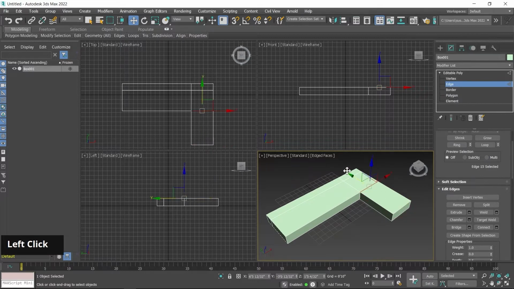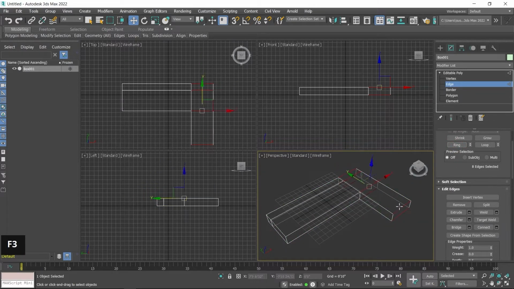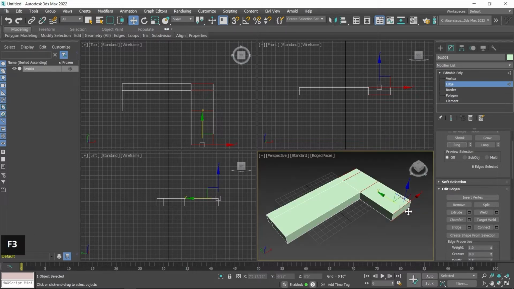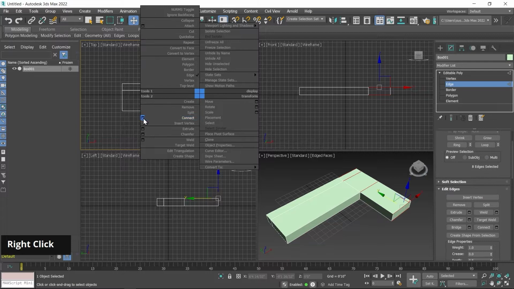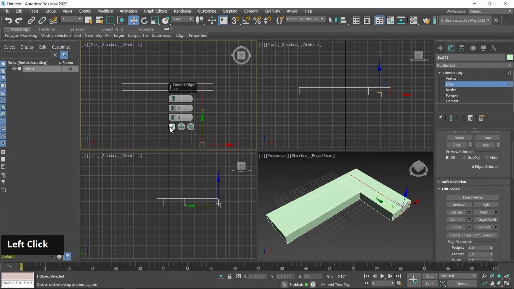You can select any edges in this row and then click on the ring selection applied on this edge, and with the same method you can create a connection. So right click and then click on the setting button, apply this. By using this red color handle, I move this in the right side.